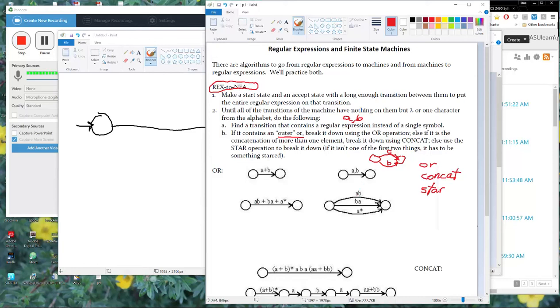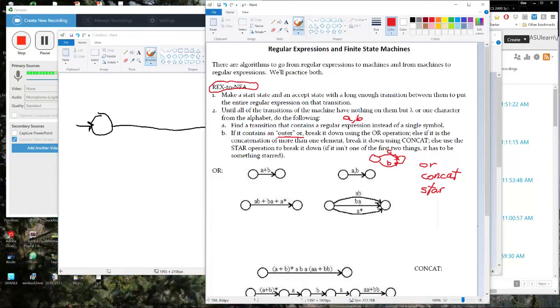So here we have AB or BA or A star. And we decompose that by making three different pathways. That's the OR. See, it's giving the machine a choice. Either you use this pathway for the AB or this pathway or this pathway. That's how you break down ORs.